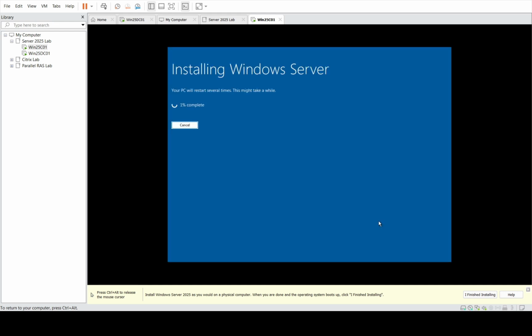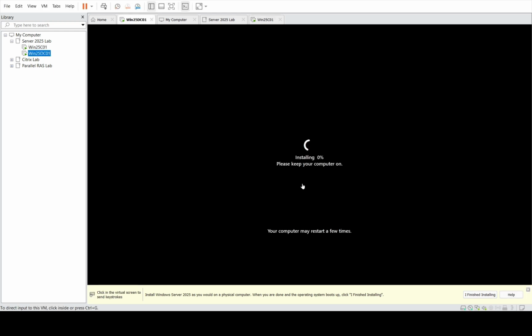It works fine. I had some issues with Hyper-V. It was hanging with 2025. I'm not sure if there are still some compatibility issues. Maybe I need to get the new version. But yeah, I don't see any issues at all with VMware Workstation. So I can recommend you to use VMware Workstation for making your lab.